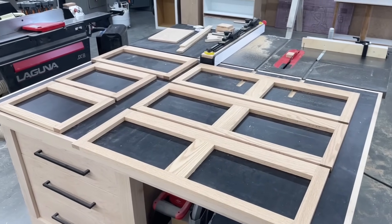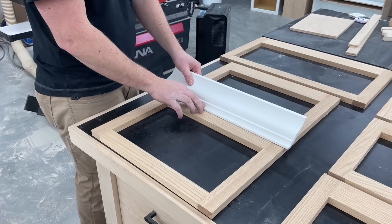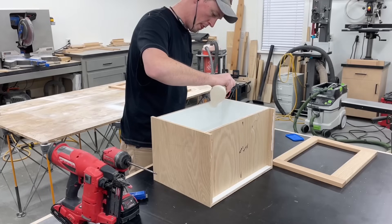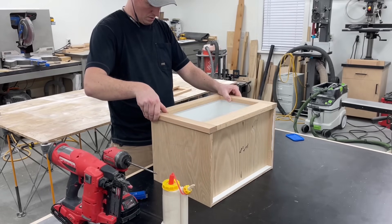A quick design note: you can see I made the top rail a little wider than the rest. This gives me a higher built-in nailer for the crown molding, so when I nail the crown on I still have the same reveal showing on the face frame on all four sides. I'm just a big fan of symmetry and this is one of those custom touches you can plan for.